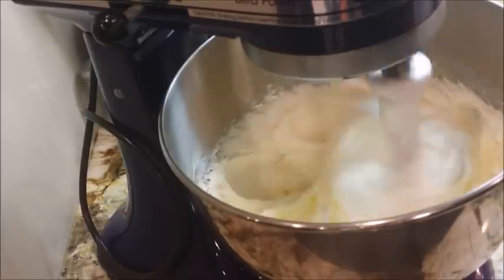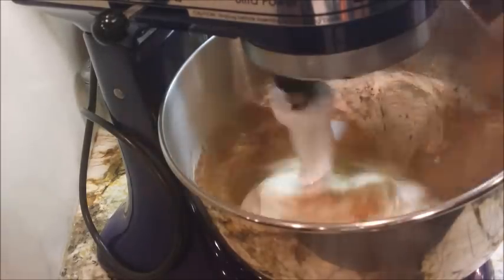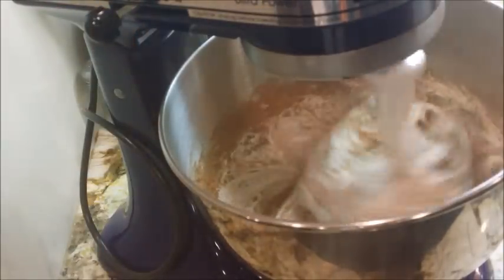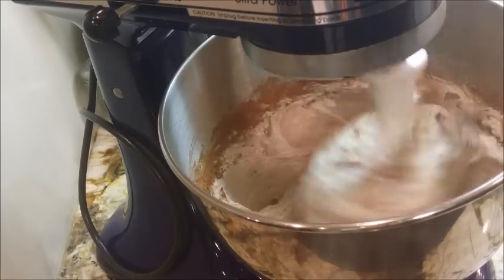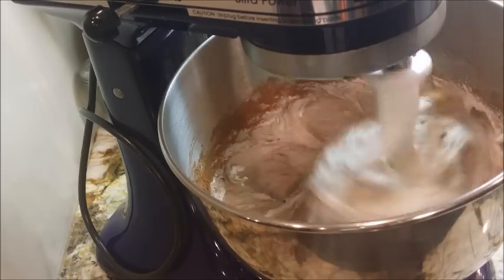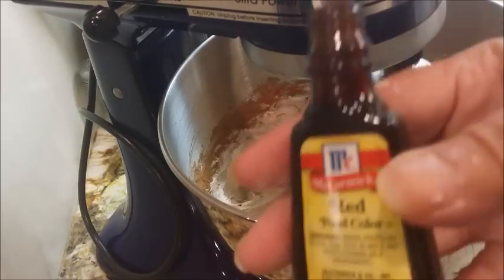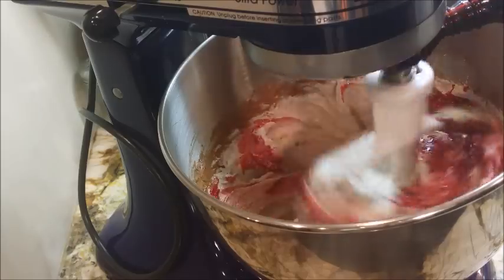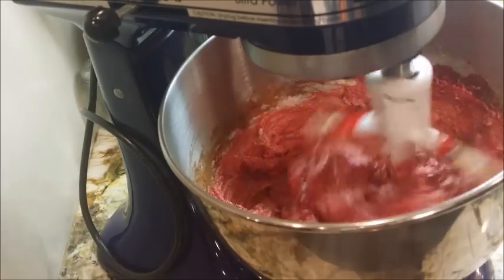Now to this, I'm going to go ahead and add in my cocoa. Let's turn it down a little bit. And I'm going to add in my red food coloring. And this is 1 1-ounce bottle. And I'm just going to put this in to see how I like the color. And if I want it to be more red, I'll just add another bottle.